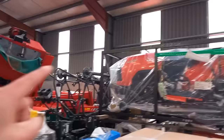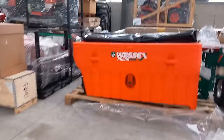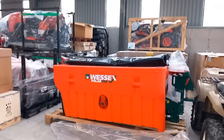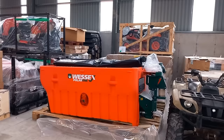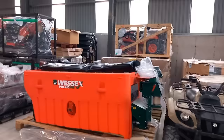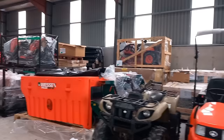Look at this — if you have a brand new Kubota lawnmower fair play to you. A B2261 — another Kubota over there. Look at these yokes here — I didn't know what this was but apparently it's a yoke for the back of your small truck. Maybe you have a quarry and you want to go spreading a bit of salt — that's what these are. They possibly fit into the back of your Toyota Dyna, you load it up with grit or whatever, and she's electric — all electric motors, you power it up that way.